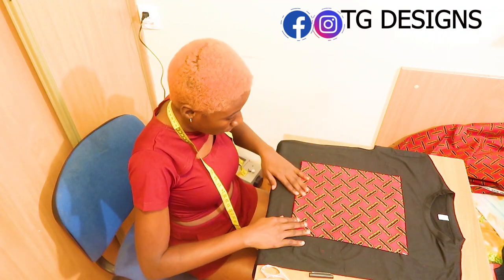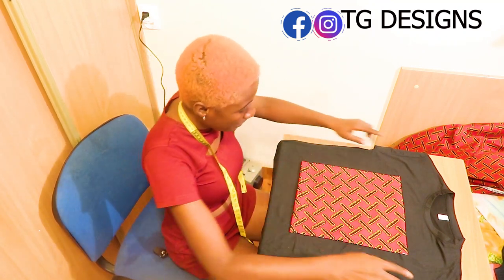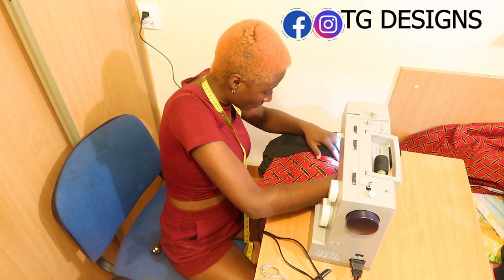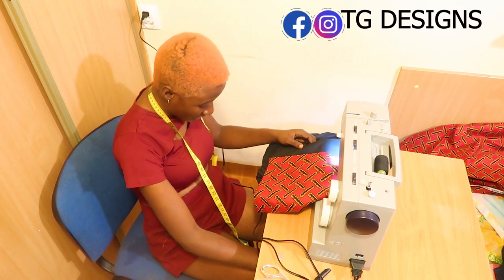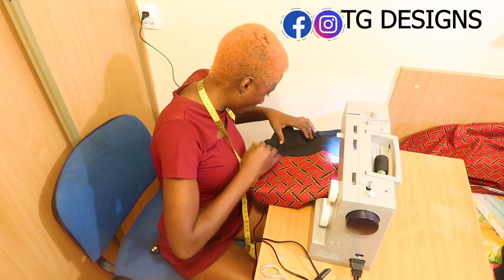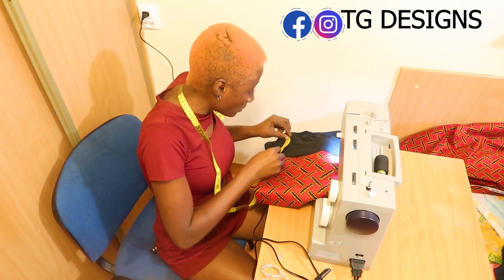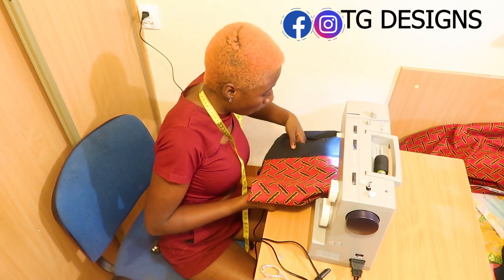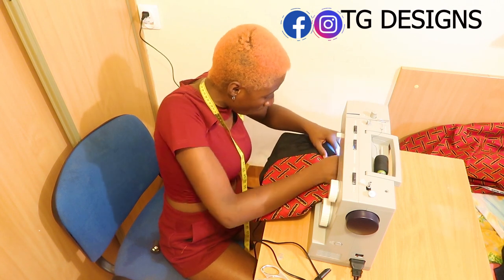You can already see what it's going to look like. I'm just pinning it down to see the effects. The next thing is taking it to the sewing machine and stitching it. One thing about this is that you need to pin the fabric before sewing it. While you are sewing, ensure that the measurements on both sides are equal — ensure you have equal measurements from the neckline to where the fabric starts, and that the fabric is placed at the right point. It makes your work very perfect.